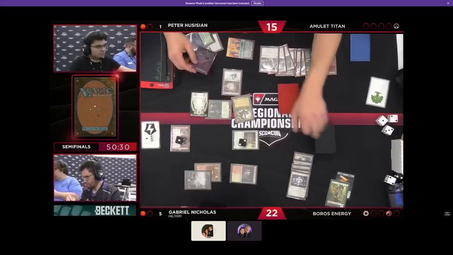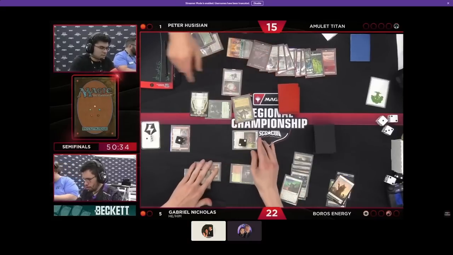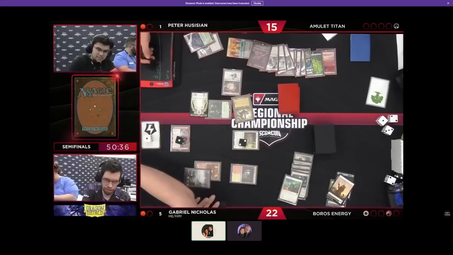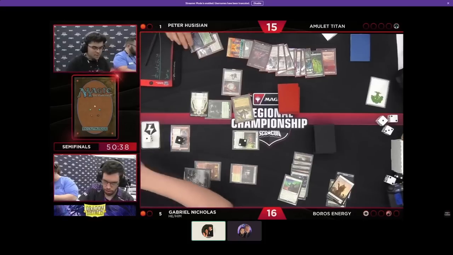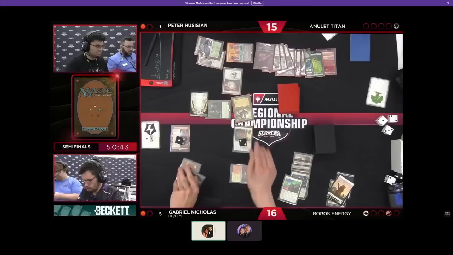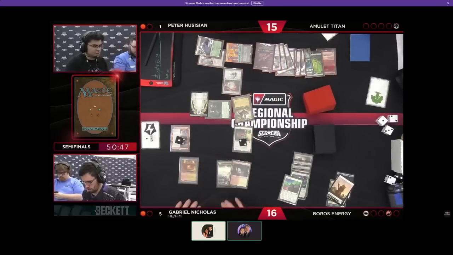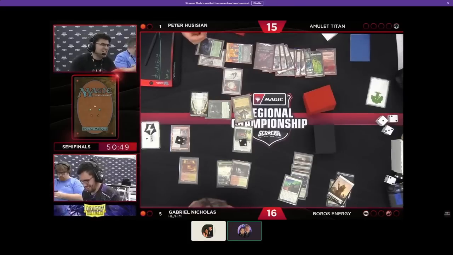Do I have to sack my Lotus? Bounce, cast. I have 2 sacks, and I don't think I sack 2. No, I don't. I think it's fine to be up a land and to cast it there, though. I don't think there's really a point in moving to blocks or anything.